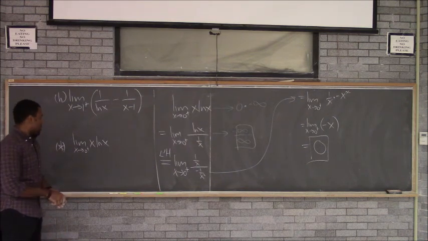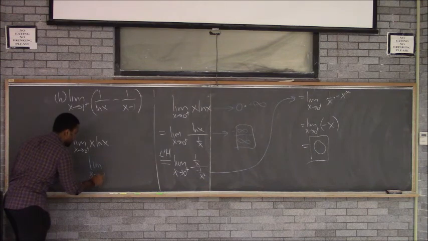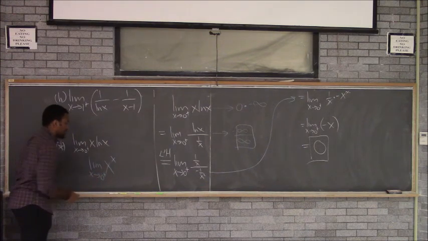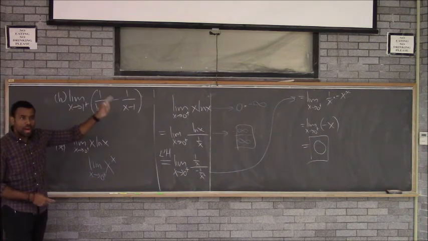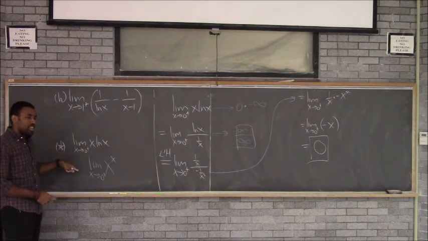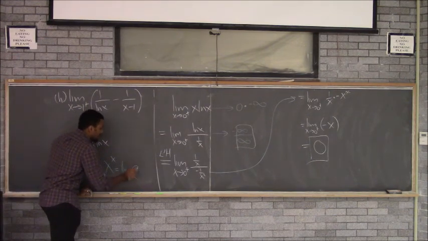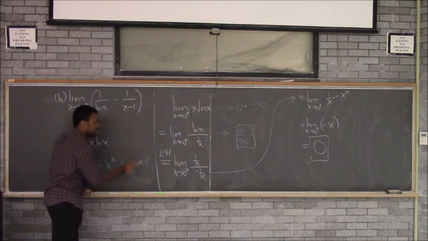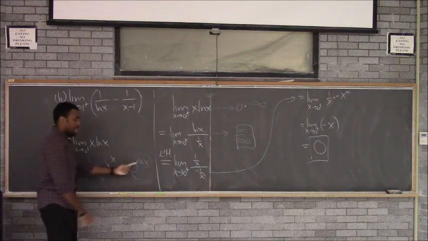But there was a problem when we were doing the limit as x approaches 0 plus of x to the x. We computed this limit by finding that limit in the power. So technically we already did this, because how you would deal with this, because the power is an issue, is you would rewrite it as e to the ln of x to the x, and you take that power and bring it down in front, and then you have to figure out what that is.